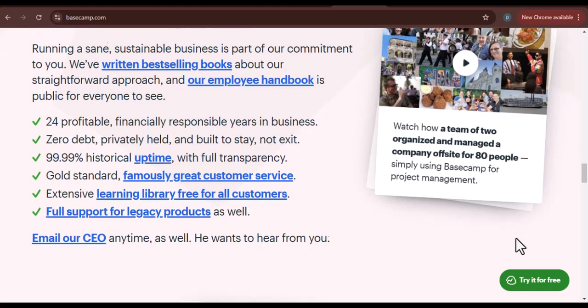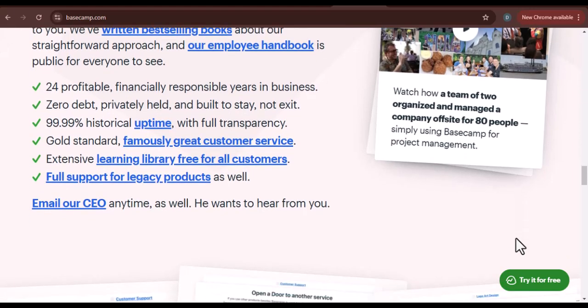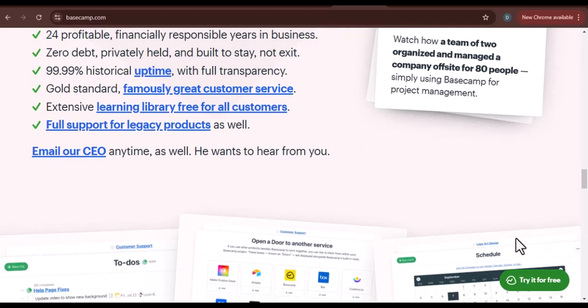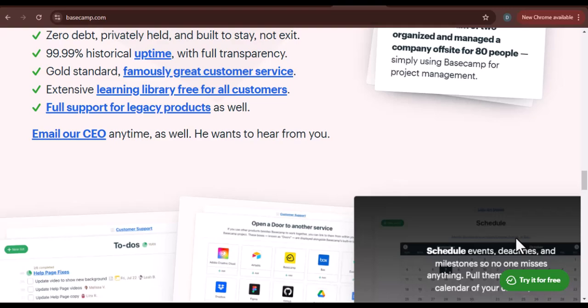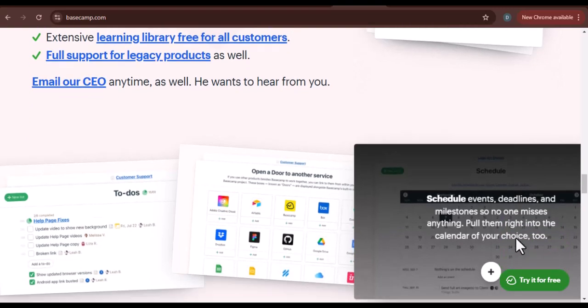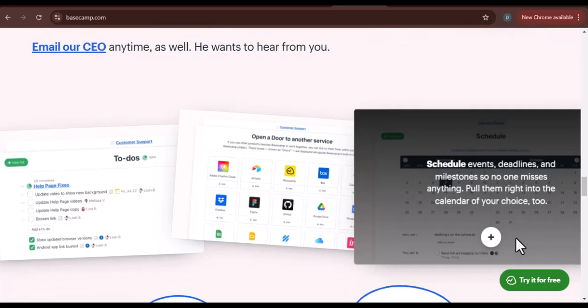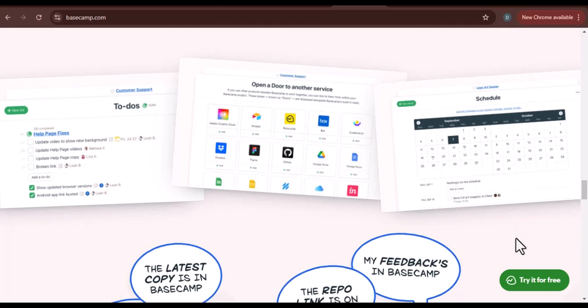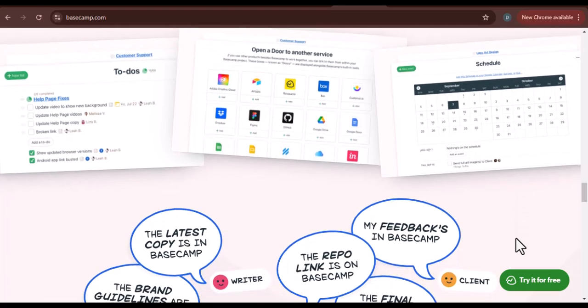Thirdly, better integration with your operating system. Desktop apps can often offer better integration with your computer's operating system. This might include features like desktop notifications that alert you to important updates or new messages, even when the app isn't actively in front of you. These notifications can help you stay on top of things without constantly having to check the web interface.